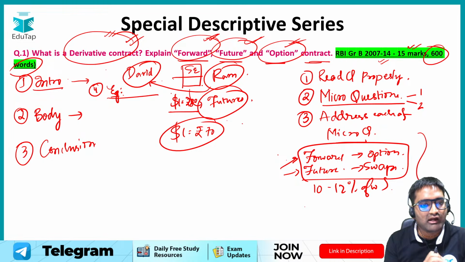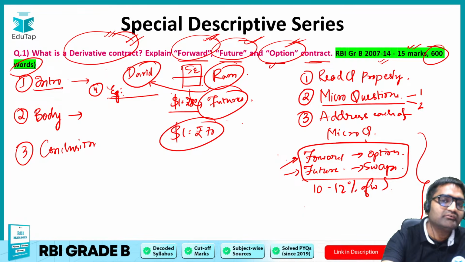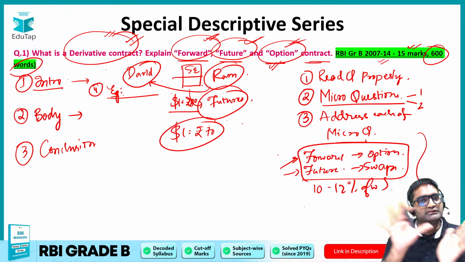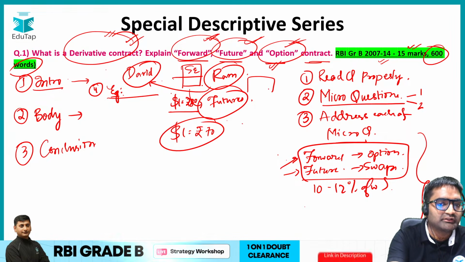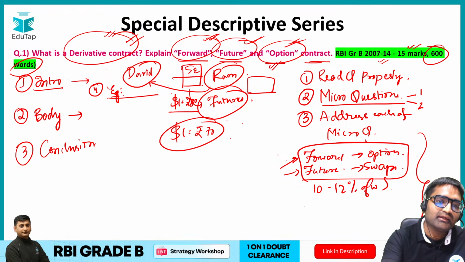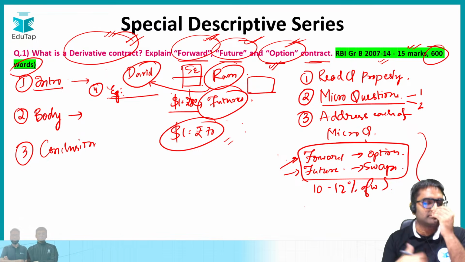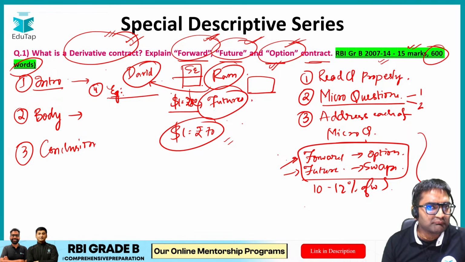You definitely have to fulfill a contract once you have done it. But options is something which gives you an option. It converts the obligation into a right. Now Ram, if he has bought an option, because he is buying, so he has to buy a call option. If he has bought an option, he can cancel the contract and go for buying from the market on the maturity date.